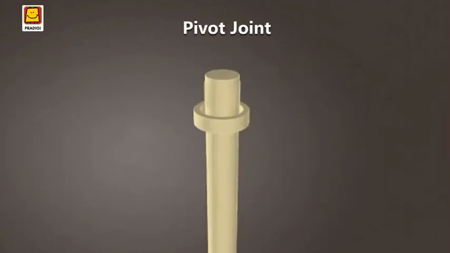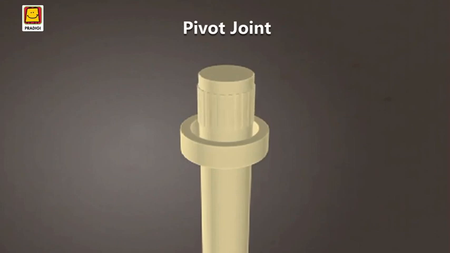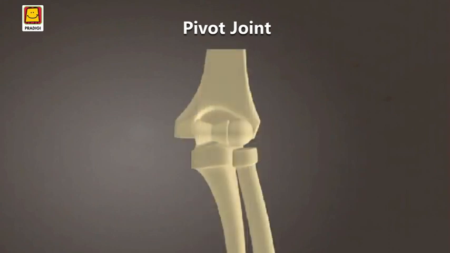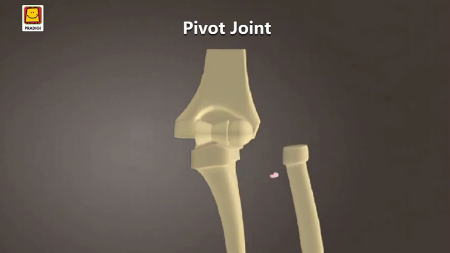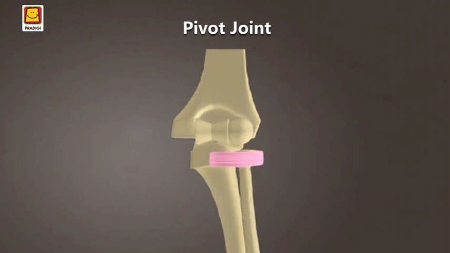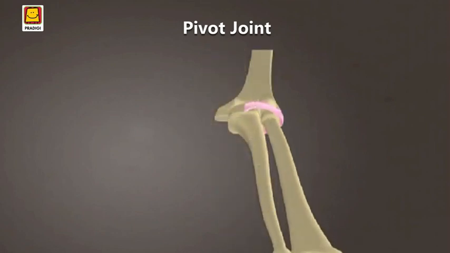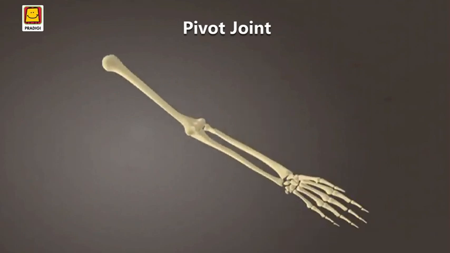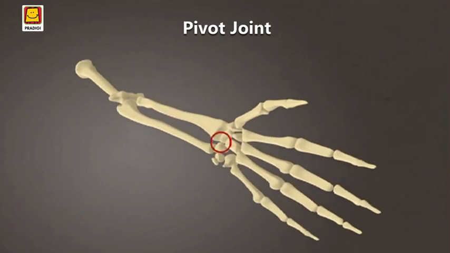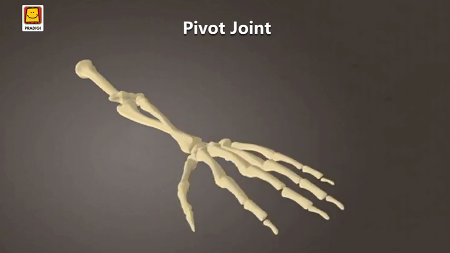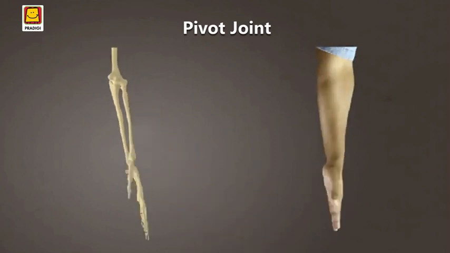Pivot joint. It also allows rotation along only one axis. The bones attached to it can move only along the vertical or long axis. A pivot joint has a cylinder-like bone which rotates within another bone or muscle. The second bone is wrapped all around this cylinder like a ring. An example of this joint is just below the elbow, which is called radioulnar joint. The lower end of the radioulnar joint is also a pivot joint. Due to the combination of these two joints, we can move our forearm like this.